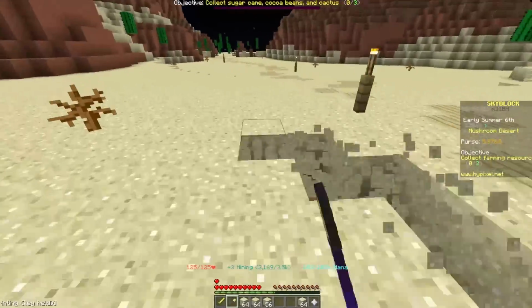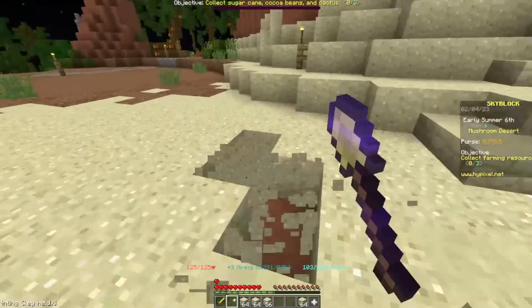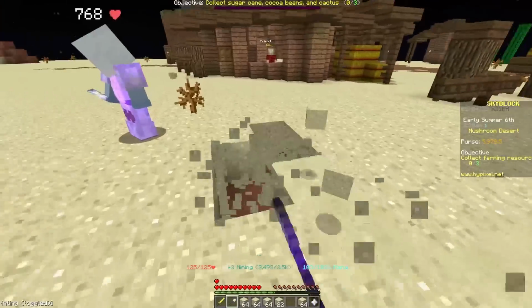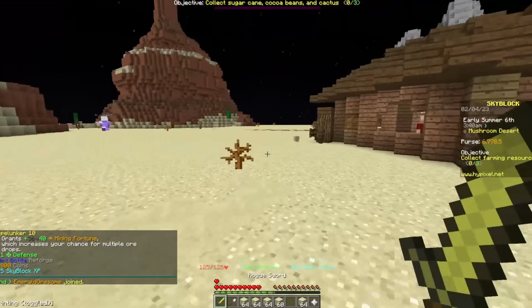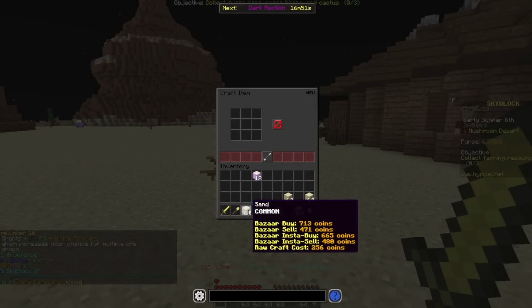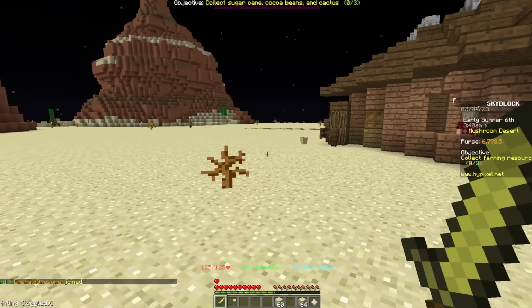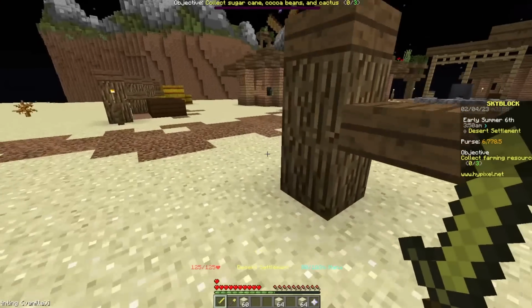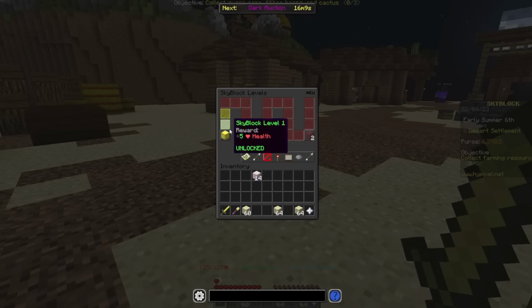It's a little bit annoying that I don't have auto pickup though. But that comes in one of the Skyblock levels, I don't even know which one. All right, there we are, level 10. So now, the plan from here, let's just have a look and see what level I am Skyblock level wise. Skyblock leveling, here we go.